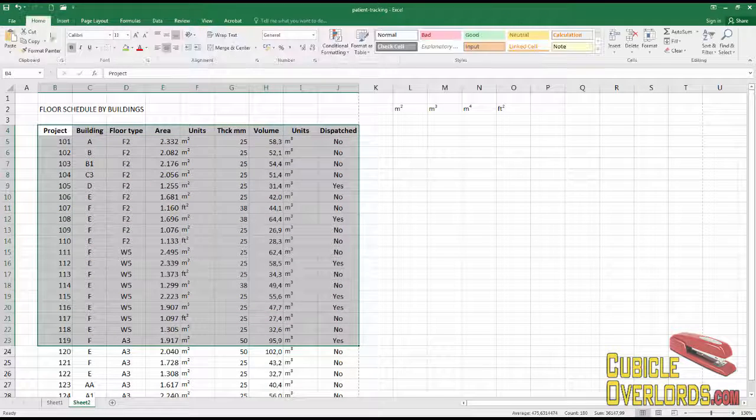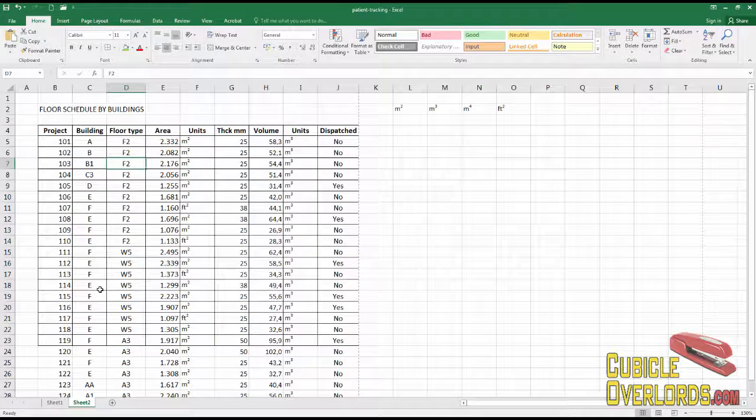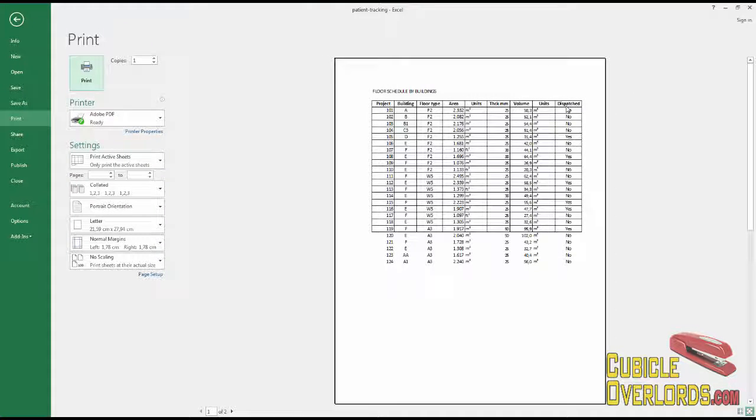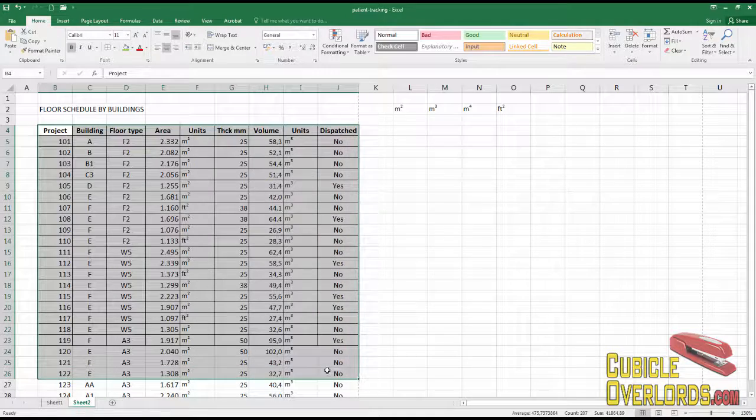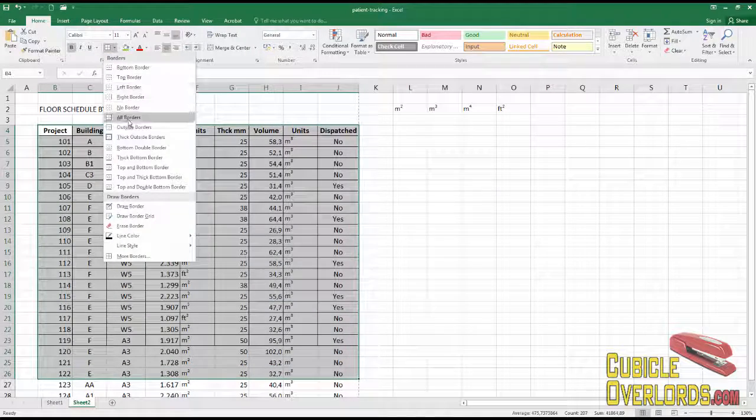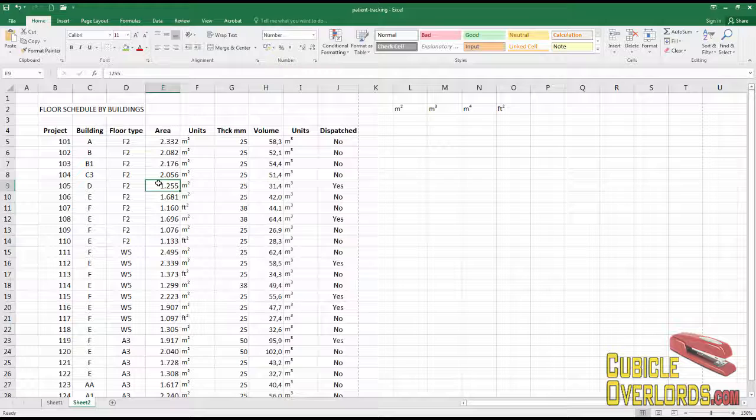If I do this and I set the borders and then I go back to the print screen, here's the border that I placed. So if you want to print lines on your sheet, when it comes out of the printer, what you have to do is use cell borders and not grid lines. There's also an option that you can activate in Excel to print the grid lines, but that's really not useful. It makes more of a mess than what you get if you use regular cell borders.